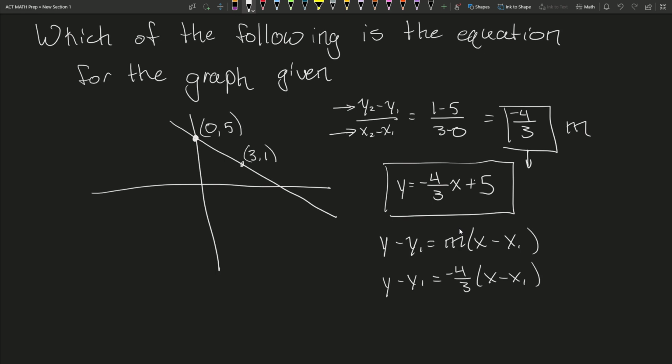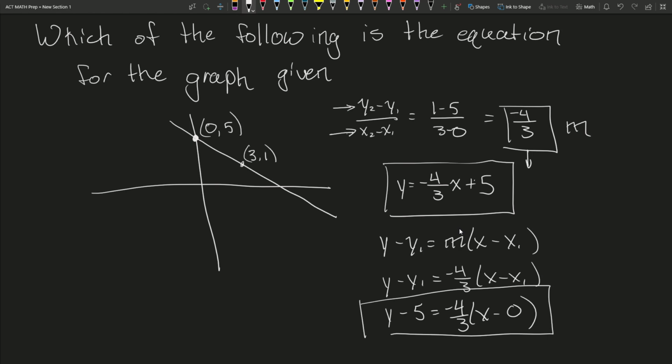Right, so Apple, when you said this, what is y2? When you did the slope, what is y2? Y2 is 1. What is y1? Yeah. So then it's y minus 5 is equal to negative 4/3 x minus, and what's x1? Yeah. So that'd be your answer. Right. You could also flip-flop. So instead of x1, it could be x2 and y2.